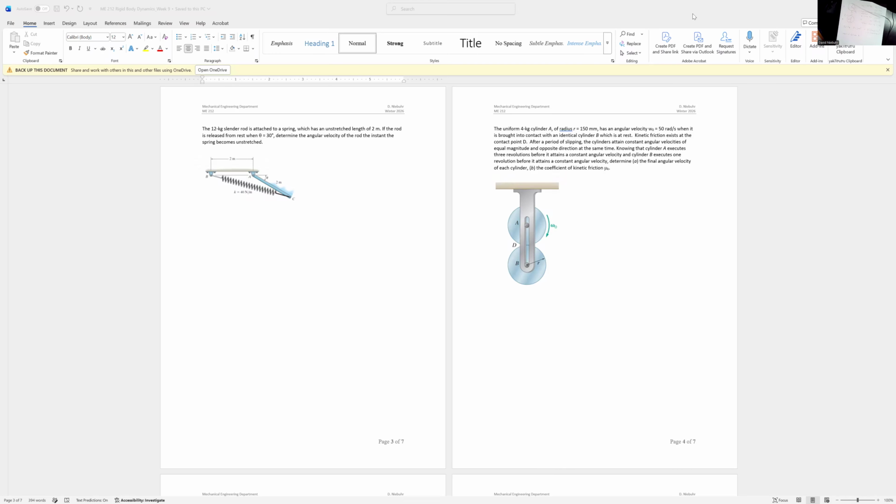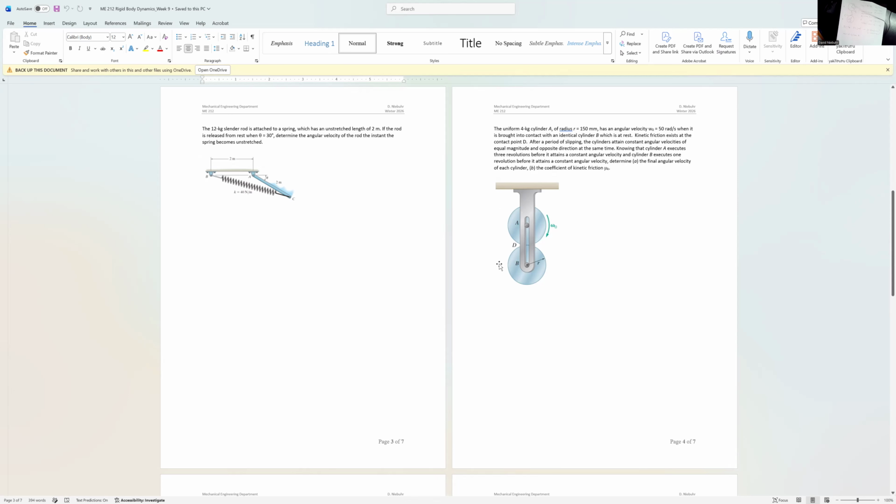Okay, so I wanted to do a couple problems that we would have done on Friday. This problem in here: the uniform 4 kilogram cylinders, each has a radius of 150 millimeters. So what I would do is take a moment to pause and write out what you think this should look like in terms of each disk, because as we've seen in other problems like this, where we have two disks, we usually treat them individually. That way, we're able to set up a couple of sets of equations and then solve.